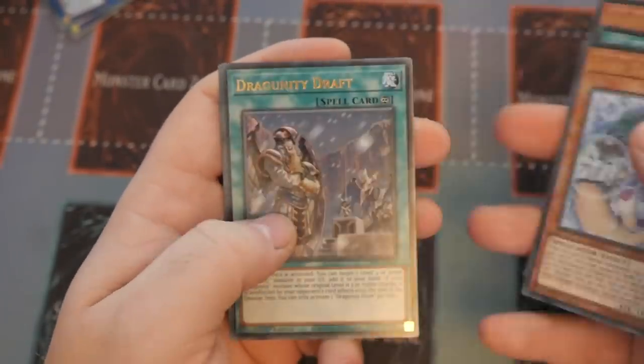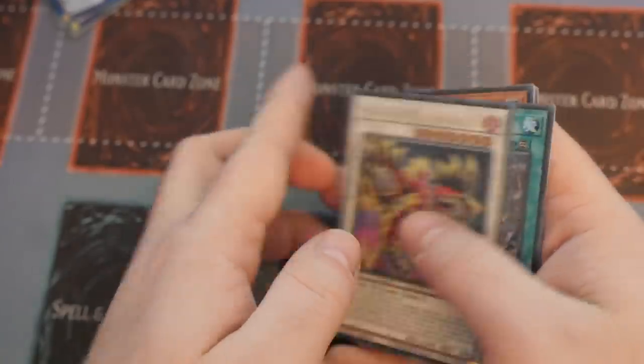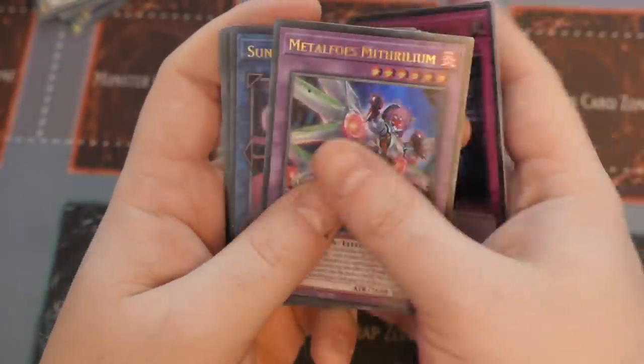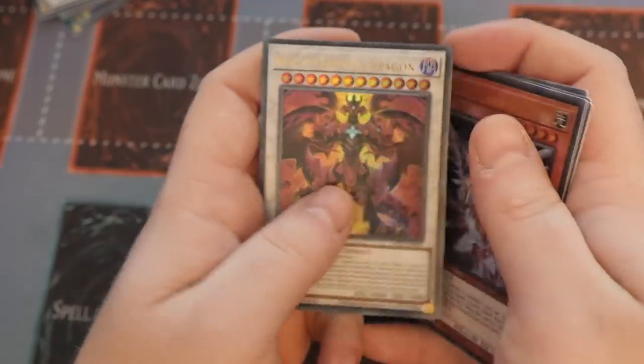Thunderbird, E-Telly, Roka, Draft, and Lavaval Salamander. Banishment, Mithrilium, Healer, Heretic, and Red Nova. I love how the Red Novas saved themselves for like the penultimate packs. Like, okay, buddy!